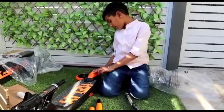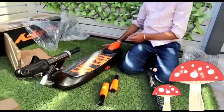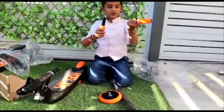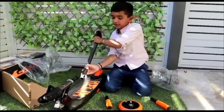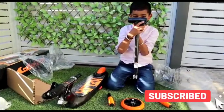Guys, they already put in a wheel here. Look here. And now we have to fix this wheel. And this is the handle grip, which you have to hold. And this is the handlebar, which you have to connect right here. And this is the button to go fast.